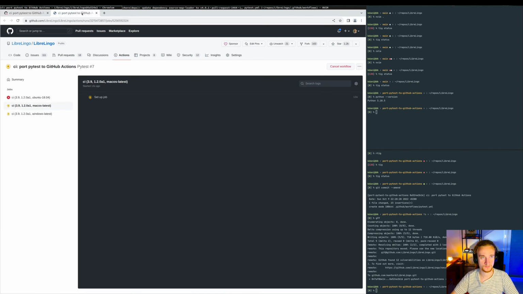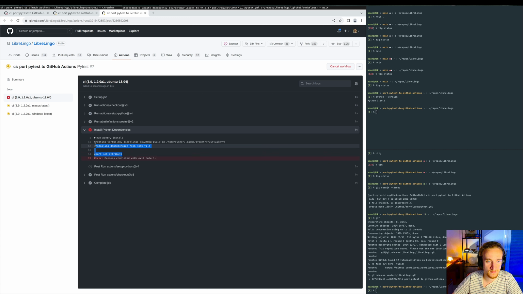Okay, so basically, maybe this still doesn't work at all. This is already failing. Instant depends from log file can't set attribute. Okay, so I don't know.